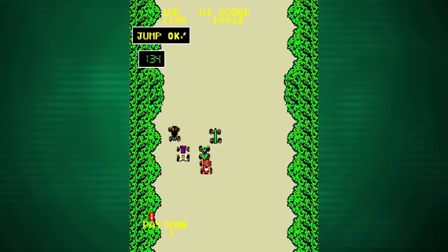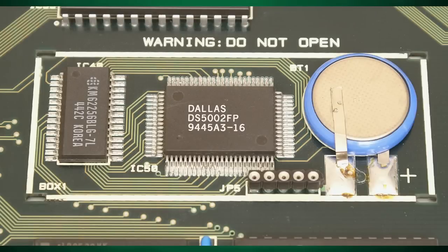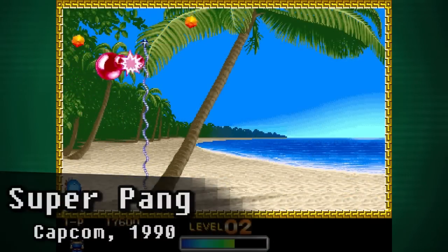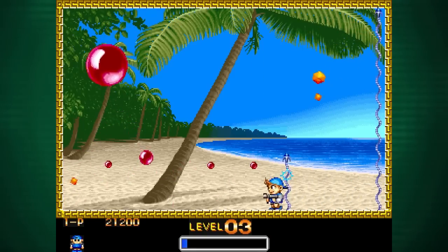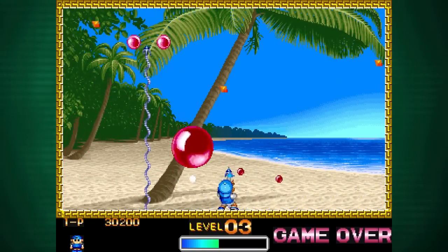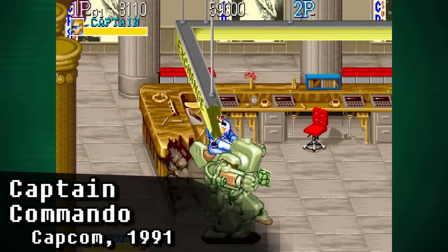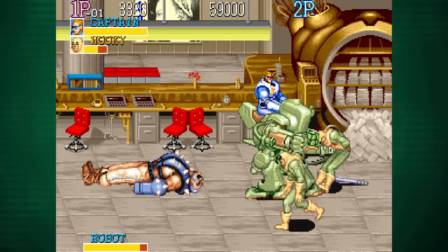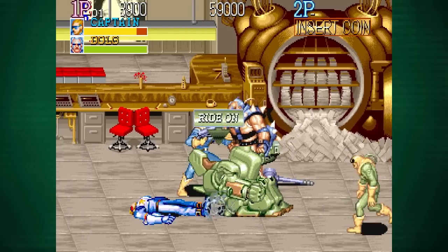And then there was an even more insidious method of protection known as the suicide battery, used in a number of boards from Capcom and Sega. The game data was stored in battery-backed RAM instead of ROM — random access memory instead of read-only memory. RAM forgets any information stored in it once it loses power, whereas ROM remembers it for good. So if you tried to disconnect the battery or alter the board in some way to get to the game data stored in RAM, the data would be lost instantly and the entire board would become useless. This also meant that if the battery just happened to die after a few years, you're also screwed even if you bought the game legitimately, which didn't exactly make arcade owners very happy.